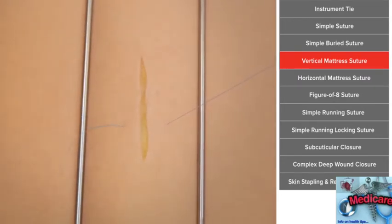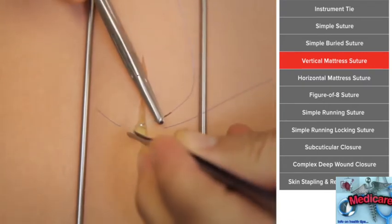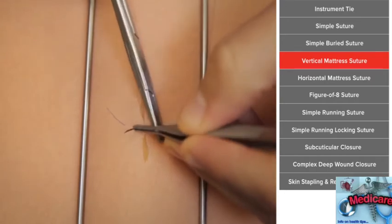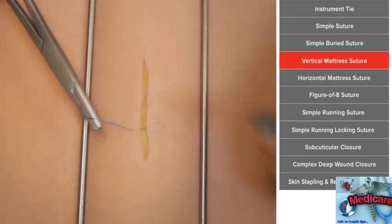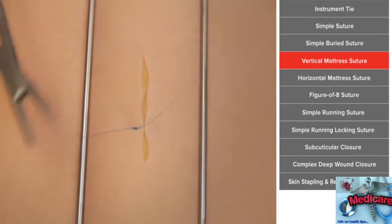So notice I've gone into the skin, along the bottom of the skin, and gone far away, and now I turn the needle around and come back and do nearer and nearer to the incision. And what this does is going to pull the tissue between each of those throws together, as opposed to just pulling the edges of the skin together. And again, you do your instrument tie, and generally I'll pull it tight just so I see the skin kissing.